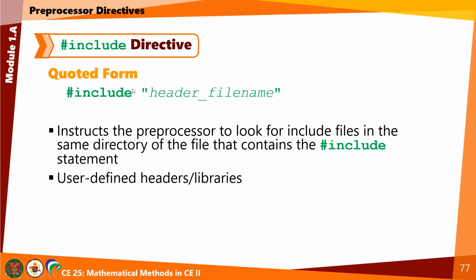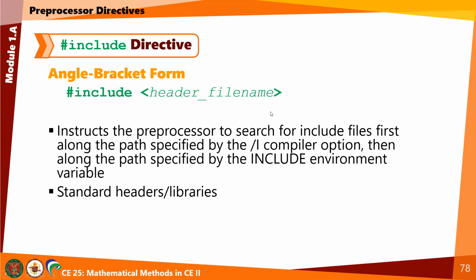So, ibig sabihin nito, if you want to have your own header file, then ang gagamitin mo is quotation, and then where is the file. So if the file is on the folder where your source code is, then sasabihin mo lang yung name ng header file. But if it's not, if it's located in another folder, then you have to specify the address of that file. Okay? So if you made your own header file, then use quotes. Now, angle bracket. So this one is if the header file is included in the folder, in the GCC folder, okay? In the compiler folder, where the header files are located.